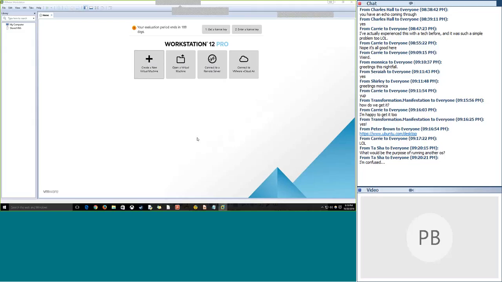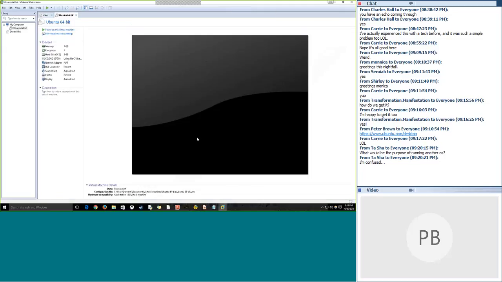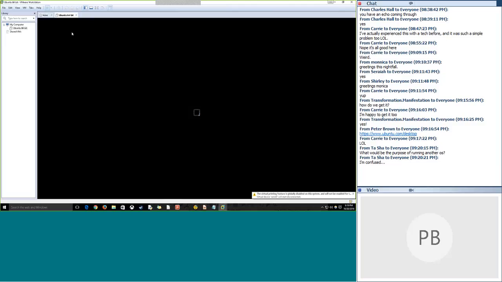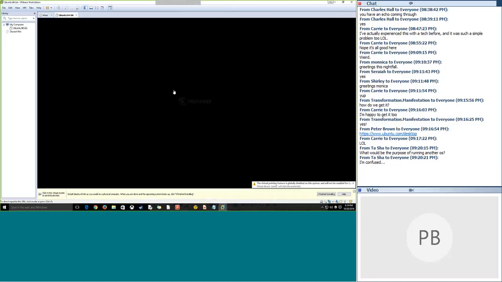I know I'm kind of speeding through this, but we'll go through this again. We'll actually be working with this a lot. So Netrunner, as you see on my screen, is another version of Linux. And you see I'm still running Windows 10 all around, but within this box, I have Linux running and installing.